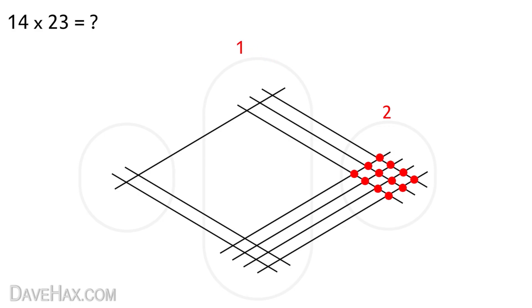I'll show you. So we have 1 2 3 4 5 6 7 8 9 10 11 dots or line crosses in this zone. We add that to the one we carried over from the last zone and that gives us 12. So now we have to do exactly the same again.